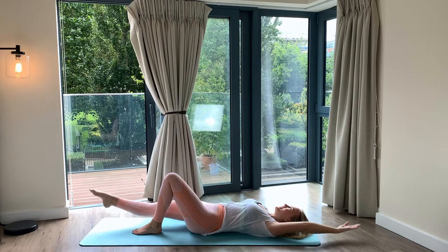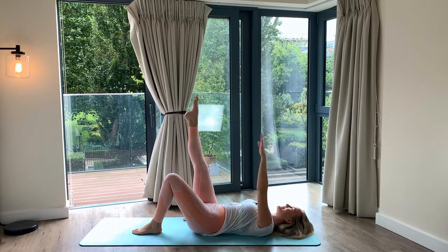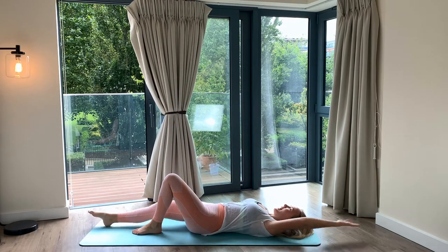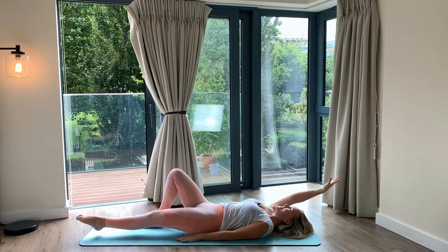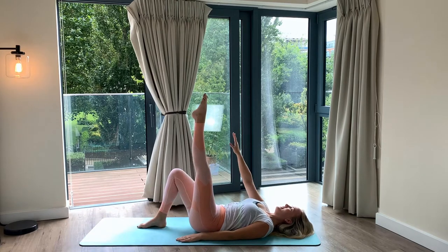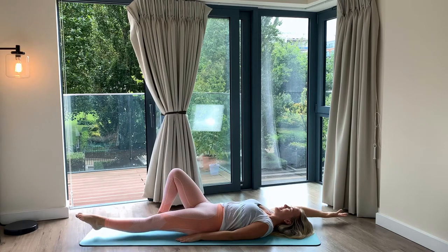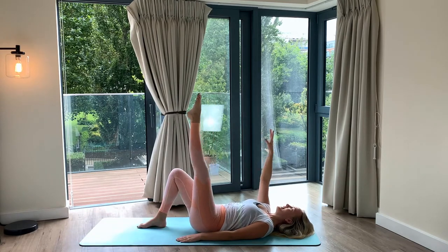Inhale. Lift. Lift. Lift. And swap. So really stretching here. Pointing the toes, opening the hips. Lengthen the leg.